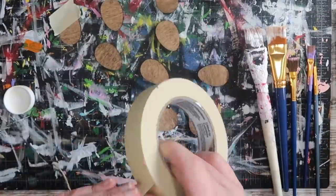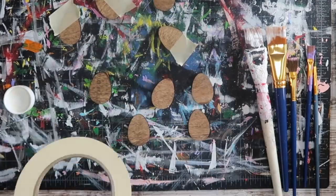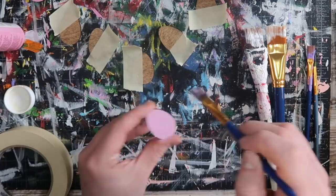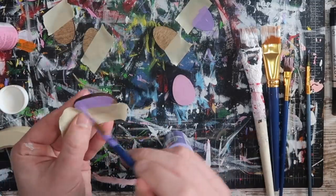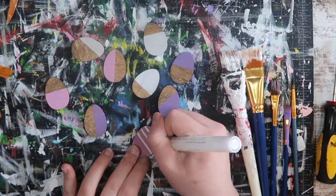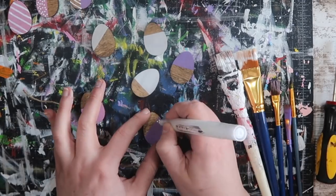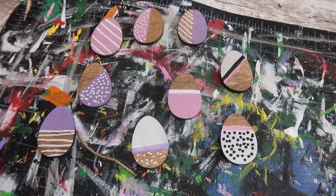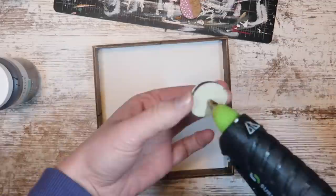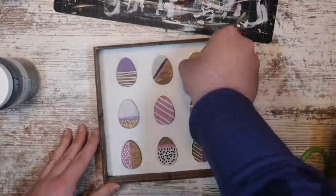The color palette of the inspiration wasn't really my jam, so I decided to go with pinks and purples. I started by using some masking tape to tape off tops, bottoms, and diagonals similar to the inspiration, then went through with pinks and purples to create different colors. My one in the center I wanted to be fully a color, so I painted that pink. I let those sit to the side and dry. My last step for my eggs was to add some embellishments — I used a variety of paintbrushes and paint markers to create polka dots and lines to give it a fun, whimsical Easter feel. I laid them out in nine groupings — three rows of three — and hot-glued them onto my sign, working from the center out, and I had a really fun dupe for this Kirkland's sign.